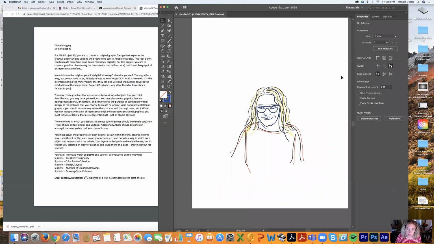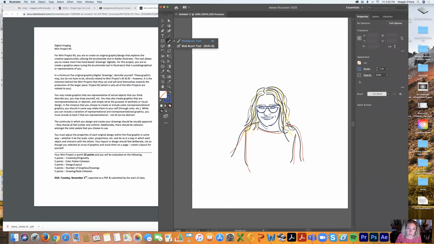But that is essentially how you can use the paintbrush tool. And if I wanted to come in here and do any freehand doodles or whatever, you can obviously do that as well.